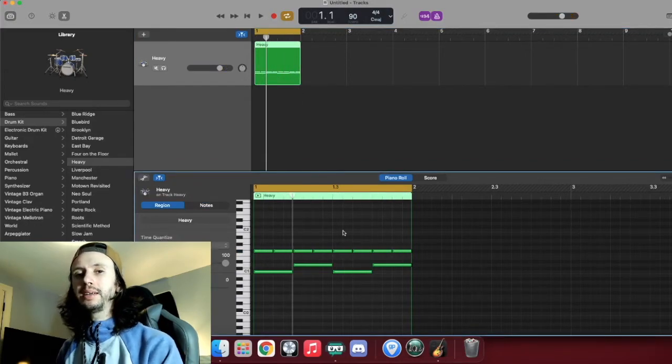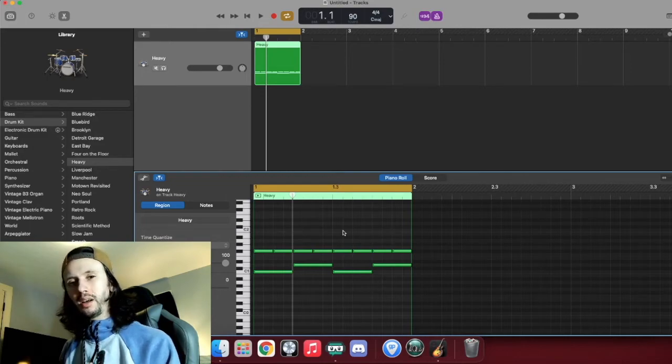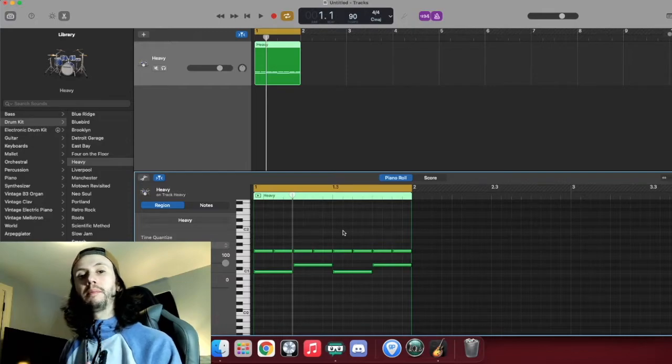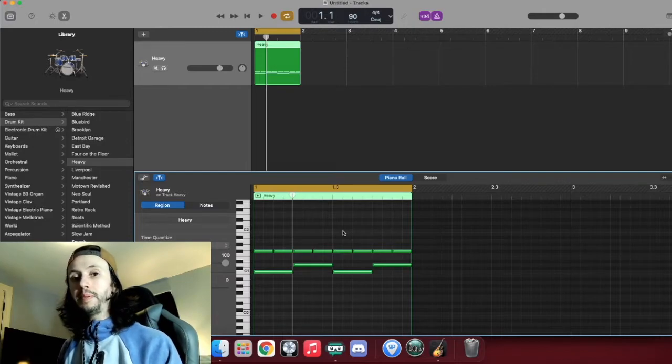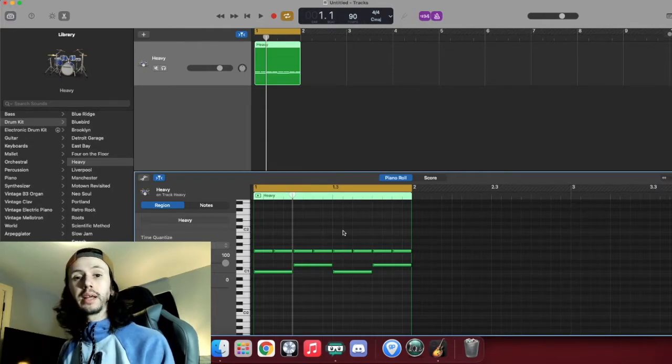Now, as a drummer, I can tell you the 2 most important things inside of a rock groove, or any groove for that matter, are your kick and your snare. Your kick and your snare dictate the feel of your drum beat. The hi-hat also obviously gives us some form of time, but the actual color or the feel of that drum groove is dictated by our bass and our snare. With that being said, we want our snare and bass drum to be, in this case, as loud as possible. For instance, if we were creating like a rock song.